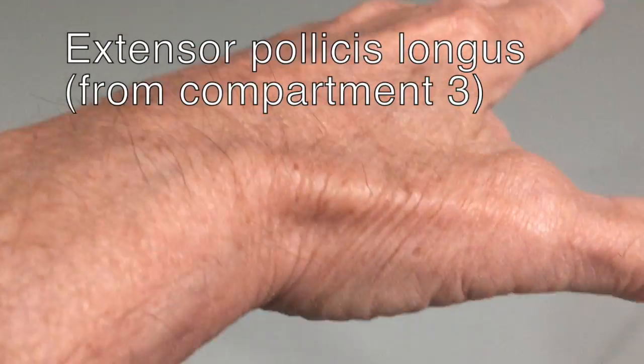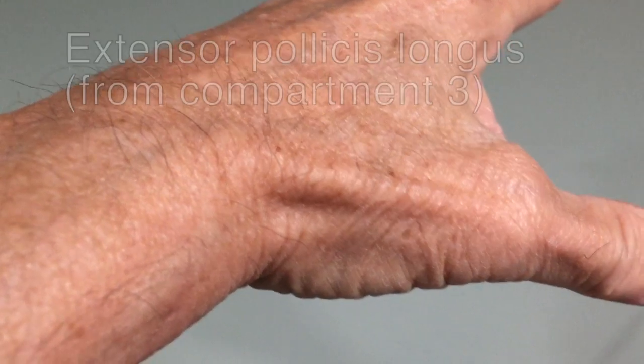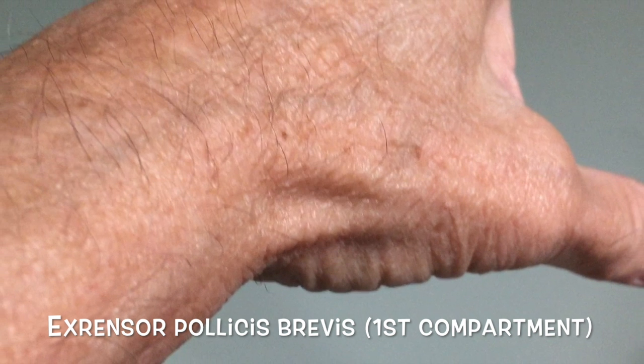So for this particular discussion, we're interested in the thumb tendons, the extensor pollicis longus that you see here prominently arising from the third compartment, and then on the bottom, the extensor pollicis brevis arising from the first compartment.